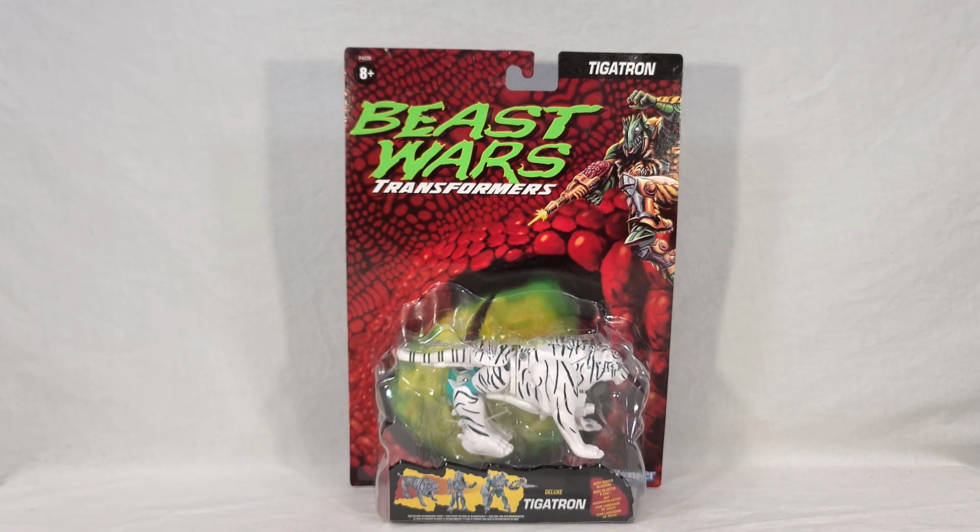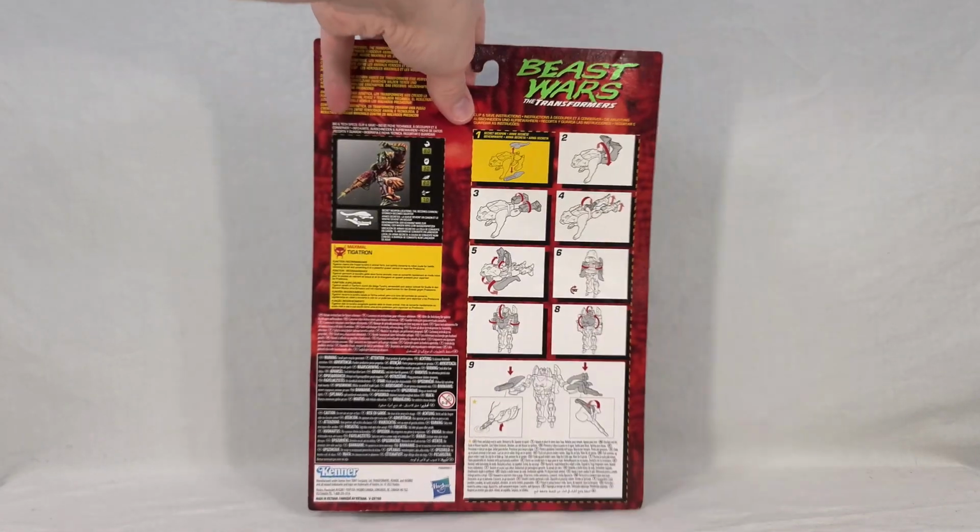Now, unfortunately, that Takara Tigatron is infamous for having really bad yellowing as it gets older, to the point where it's just as yellowed, if not more yellowed, than just the natural color of the Hasbro version. Time will tell if this suffers the same fate. I'd like to think that it's made from better pigments and materials now, but I don't know. I guess we'll check back in a few years to see if it's still this nice bright white color that it is now. So let's go ahead and turn this thing around to see the back.